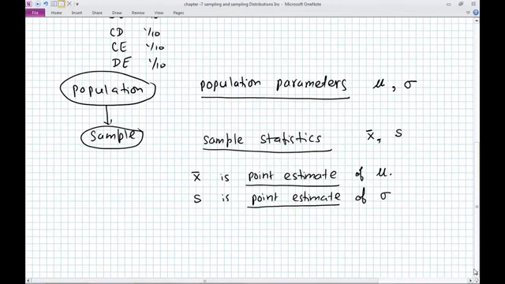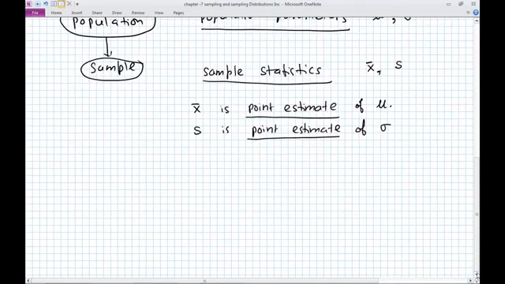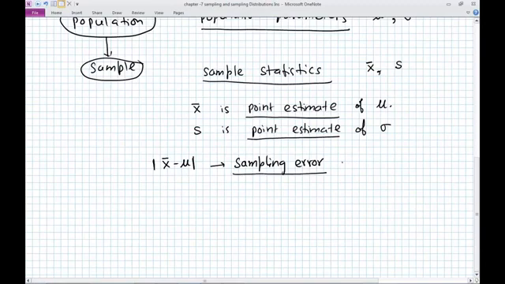It is possible to get 9 or 10 also. So if you get 9 and 10, your average is 9.5, which is much higher than what you got earlier. So basically your average values can keep on changing depending on what sample you get. It is very rare that your average will be exactly the same as the population value. There will be some difference most of the time. So if you take the absolute difference between x bar and mu, it is called the sampling error of the mean.